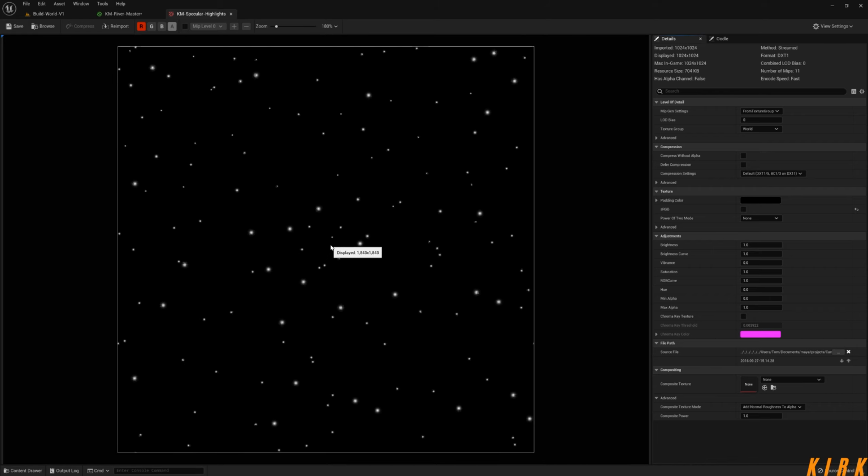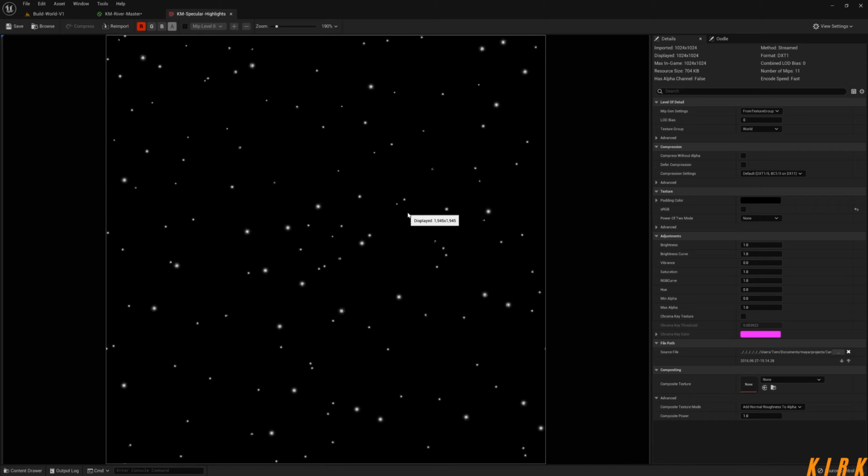To do this, get that spray can, make it really small, and hit it quite a few times to make a load of little dots. Then increase the size and do some medium sized ones. It's completely random, you don't have to be precise. Then make the spray can a bit bigger and keep clicking, and it'll produce these little dots, which can be used as a mask.